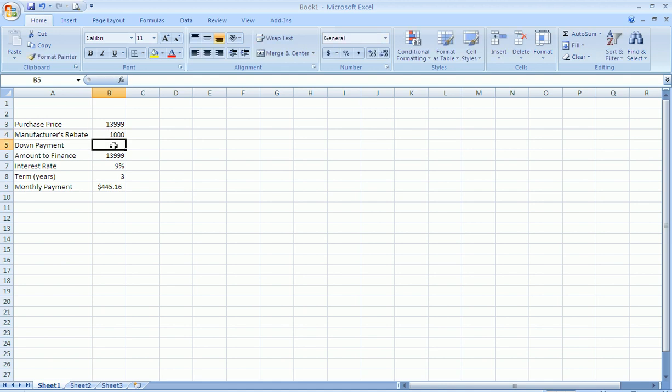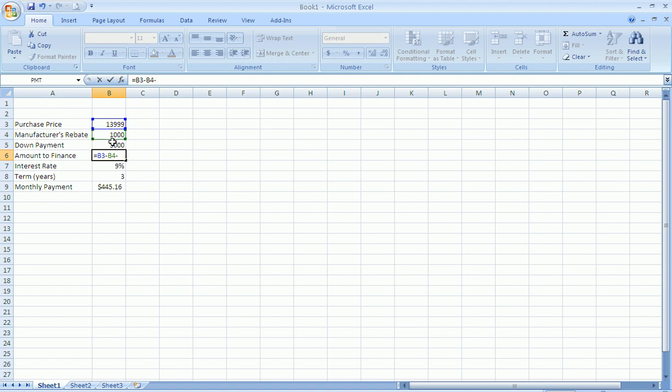So I do need to go here and edit this amount to finance. Instead of equaling $13.99, we will put in a new formula saying $13.99 minus the $1,000 minus my down payment of $3,000, and then enter.